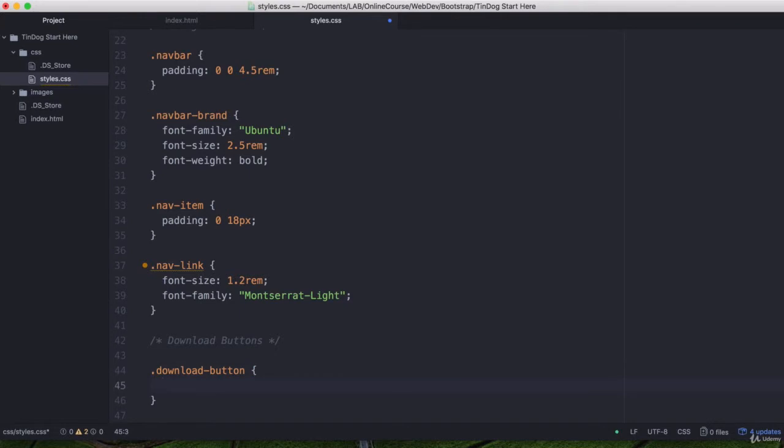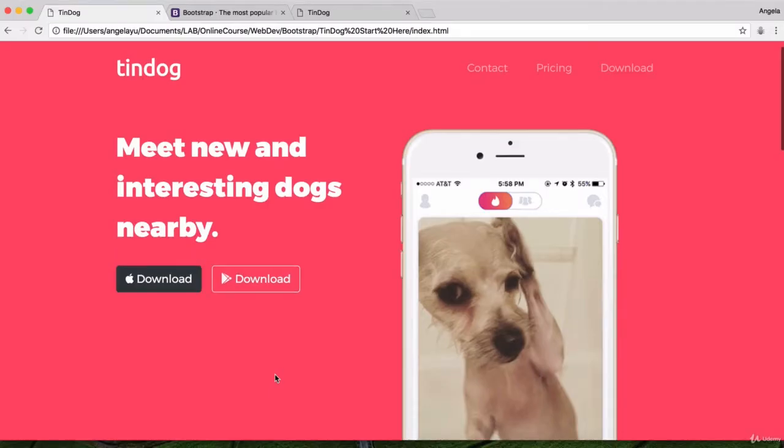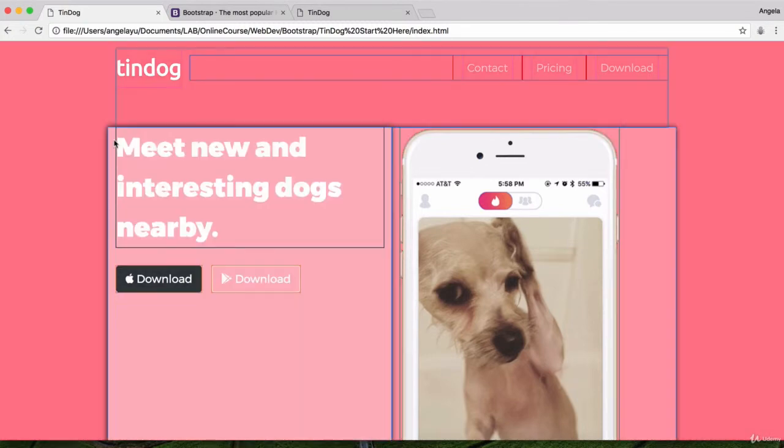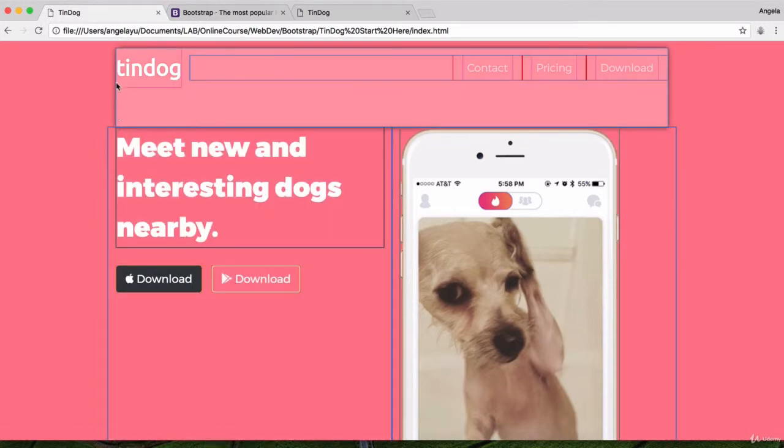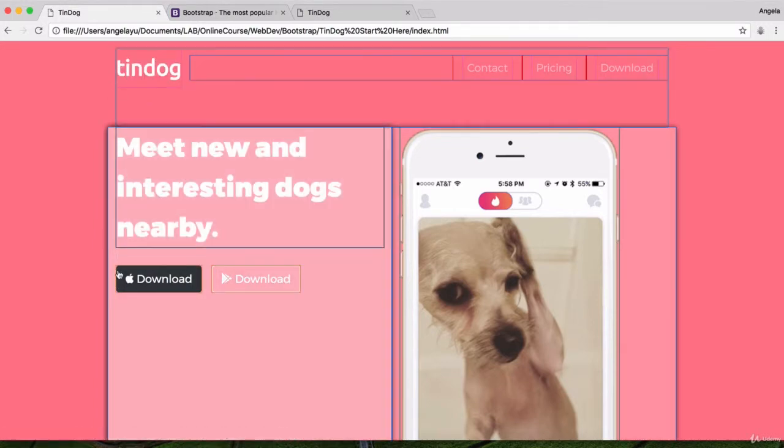Our download button needs a margin that, I've been tweaking around with it, and the one that I find to work the best is about 5% on the top, 3% on the right, 5% on the left, and 0 on the bottom. So let's hit save and refresh, and you can see that that provides a large enough distance between the two buttons to make it take up roughly the amount of space that we've got for our title, and it makes our button aligned perfectly with the navbar brand as well as the title text.